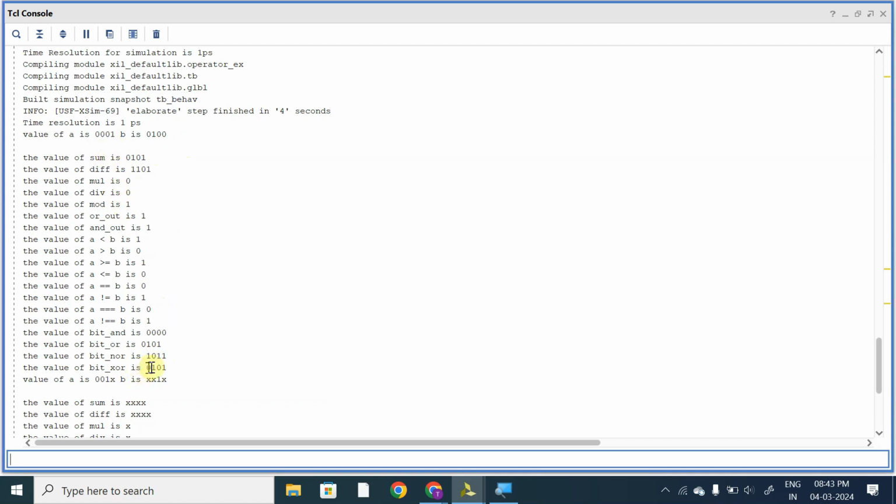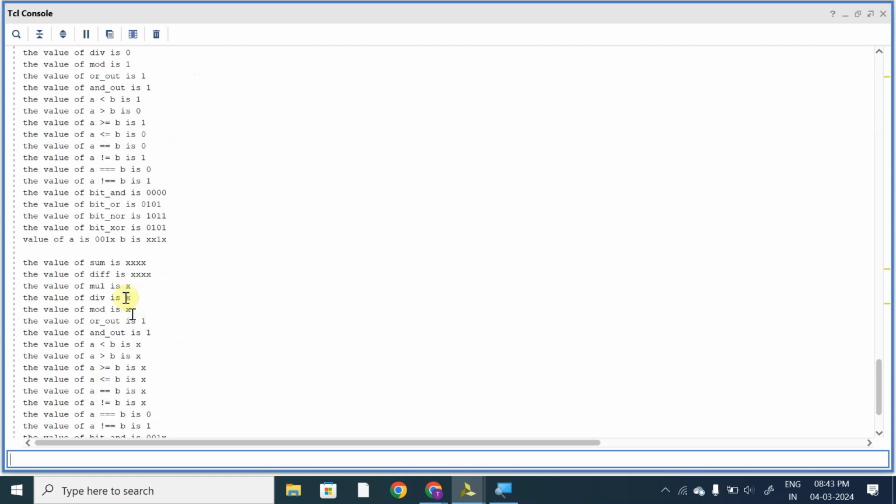Coming to bitwise nor, we know the NOR operation is basically the complement of the OR operation. So 1 NOR with 0 is 0, and 0 NOR with 0 is 1. Like this we will get it. And coming to XOR, we are getting this.